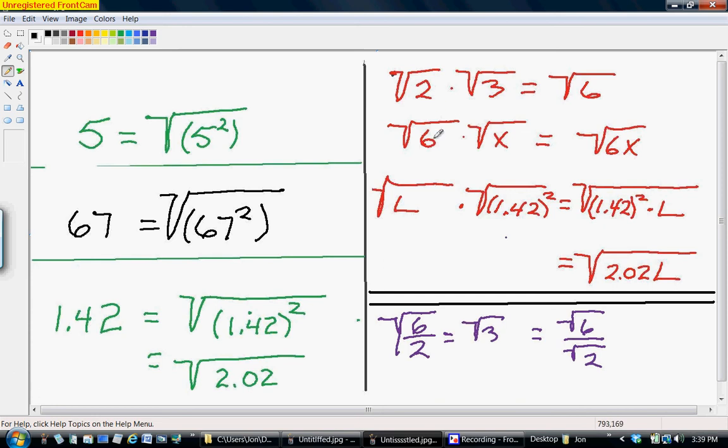So multiplication we can do. Division we can also do. So if you see a problem where you have radical 6 and the fractions inside, you can divide the fraction within the radical sign, or you could break it apart. Or if you see a problem where you've got two radicals over each other and they're apart but they have the same index, again just like you can multiply them, you could divide the 6 divided by 2. So that's pretty much the math review here.